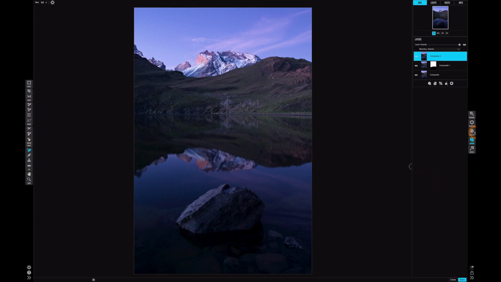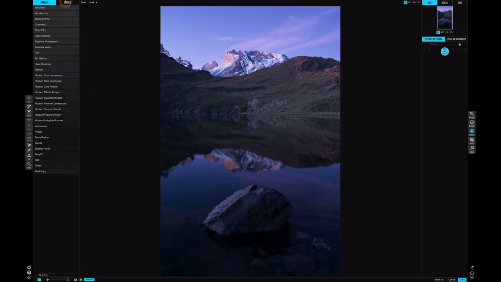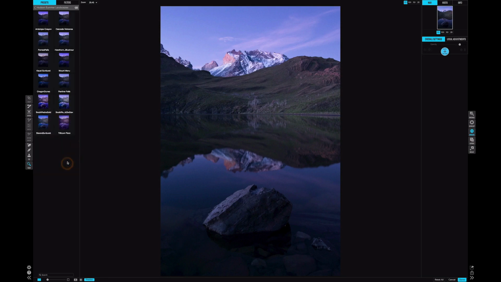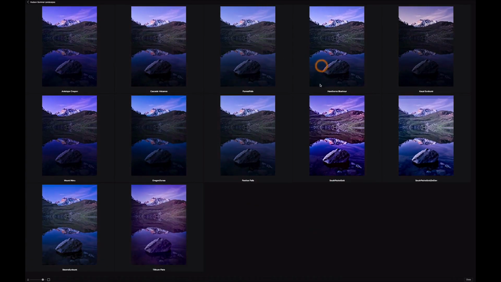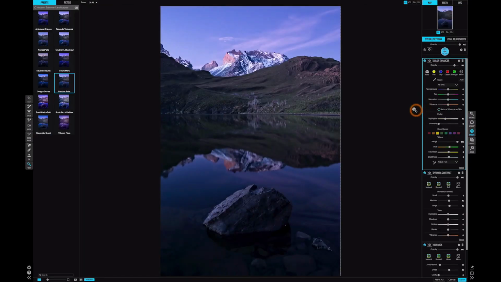So now the last thing I want to do to finish this image is jump into effects. And now that I'm here in effects, I want to go ahead, open up my left panel and take a look at some of my presets. I've got these summer landscape presets that don't affect any developed module settings. They're really just effects. I want to take a look in the quick view browser. I can enlarge this a little bit, get a nice big look of how these are gonna affect my image.